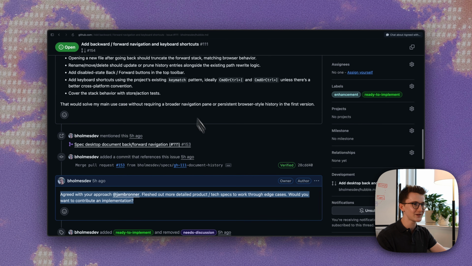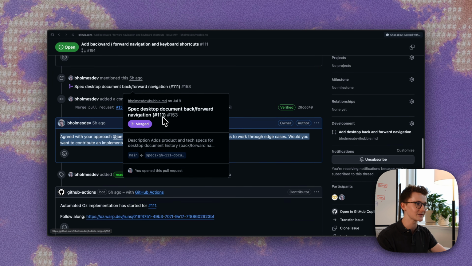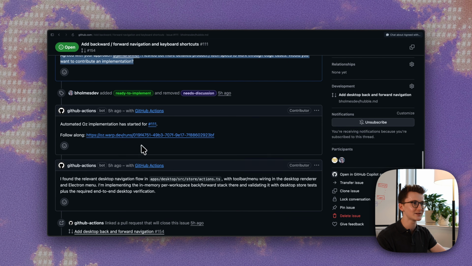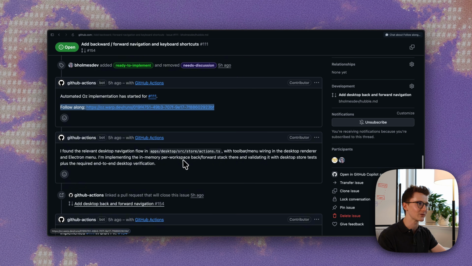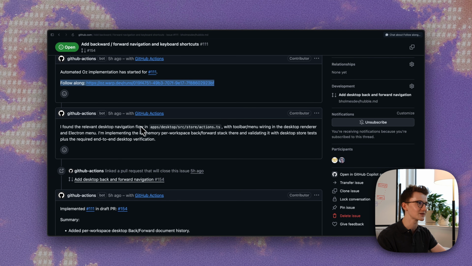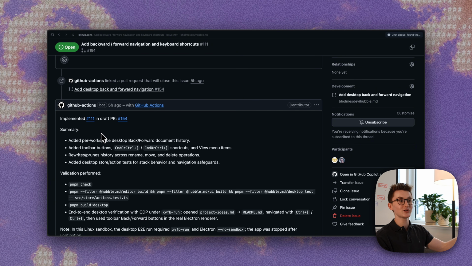So I pulled it down because I saw the discussion. I wrote up a plan, and I committed it to GitHub in this case. And just by tagging ready to implement, a cloud runner was able to stand up and say, all right, I'm going to go ahead and implement that. I'm also going to give you a session link. That's something that Warp helps you with, by the way. You can use all sorts of automation services. And then it found some information and opened a draft PR.